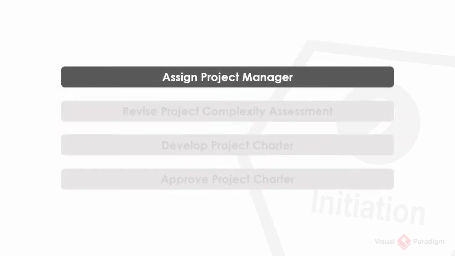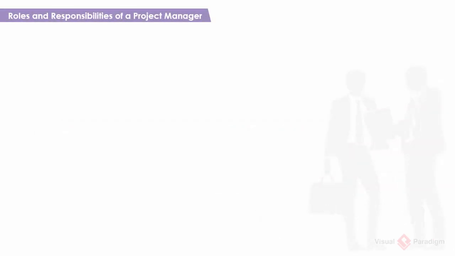Assign project manager. A project manager is an individual who is responsible for managing and completing the project on behalf of the project sponsor. In order to carry on, it is imperative that a project manager is assigned at the beginning of this phase. Now, take a look at some of the major responsibilities of a project manager. Lead and manage the project team. Perhaps the most important one. The project manager should lead the team to complete a project from its initiation to closeout.